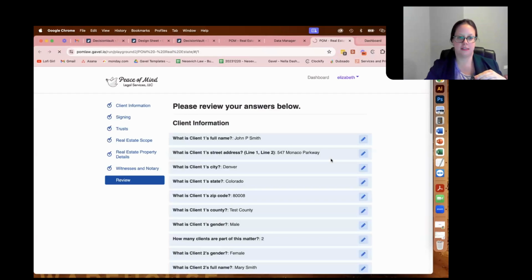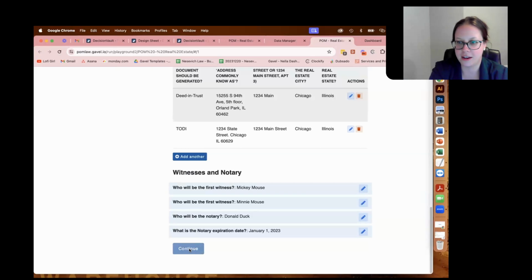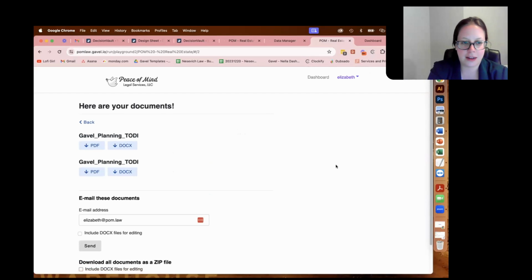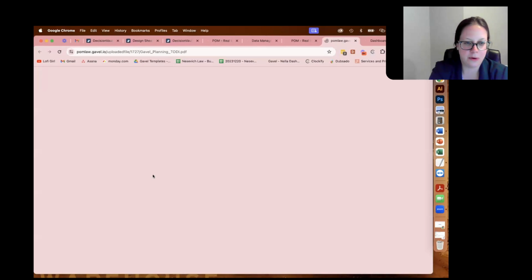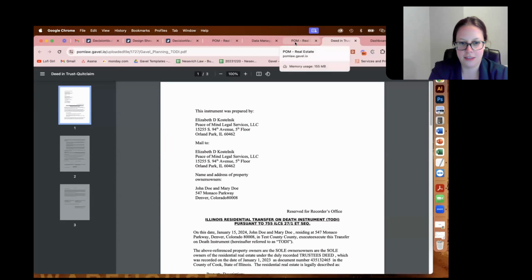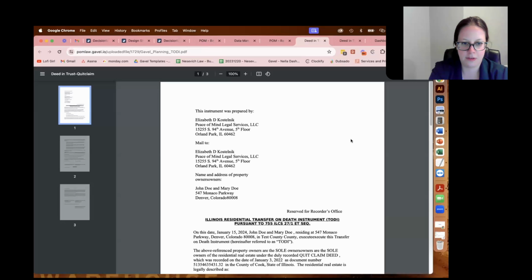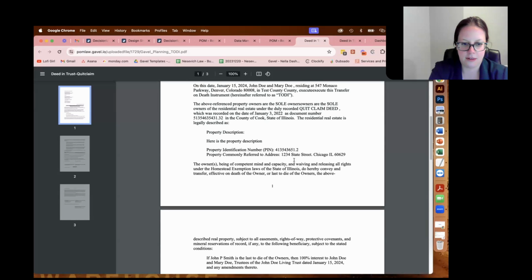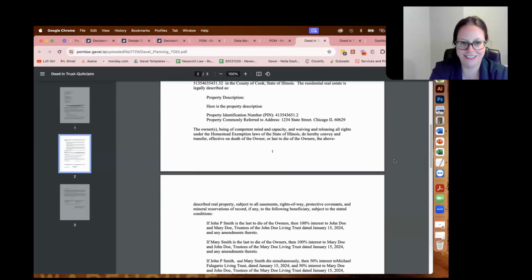Looks like we might have gotten a little caught up there pulling the data management. What you'll see is it'll pop out two different transfer on death instruments for two pieces of real estate in Illinois, and they are identical based off of the formatting and everything that we have pulled in from the actual Word template. So there you go. A quick PDF is a nice way to do a quick check. This is the outcome. If you scroll down just a little, it's just done. That's all there is to it.